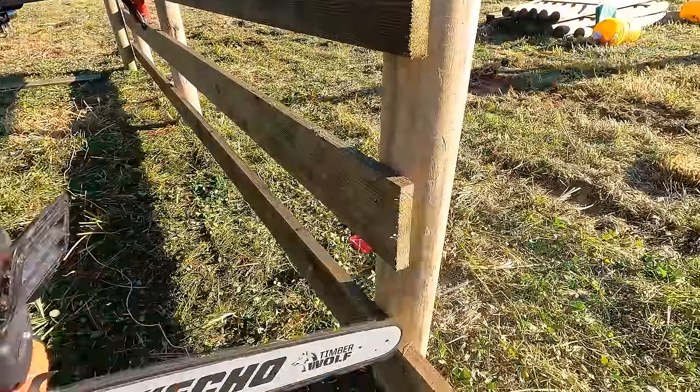Guys, thanks a lot for joining me here on the Stoney Ridge Farm today. I hope you enjoyed the Fall Fence Forum fencing competition. The clear winners are right here. We've got an awards banquet to do, and we've got a little bit of fun to have tonight, a little campfire fun. So, guys, thanks a lot for joining me here on the Stoney Ridge Farm.